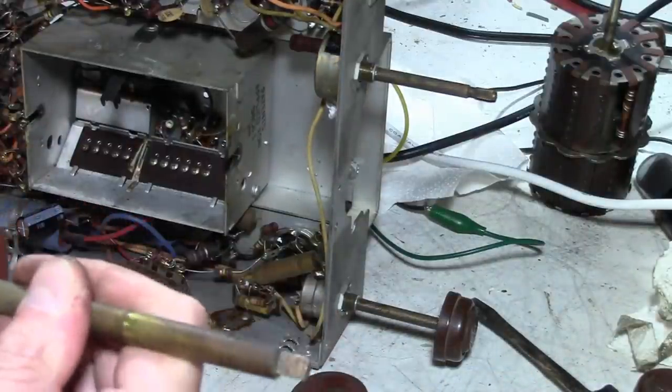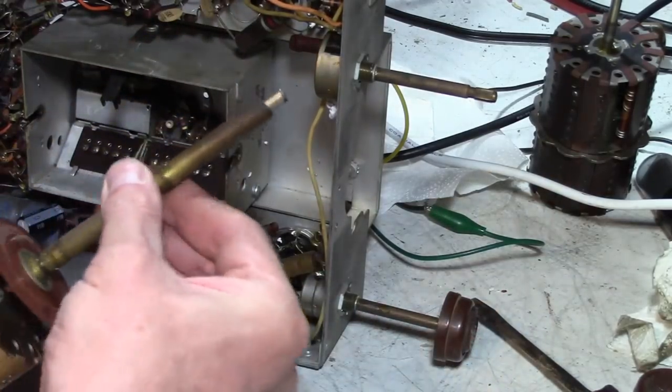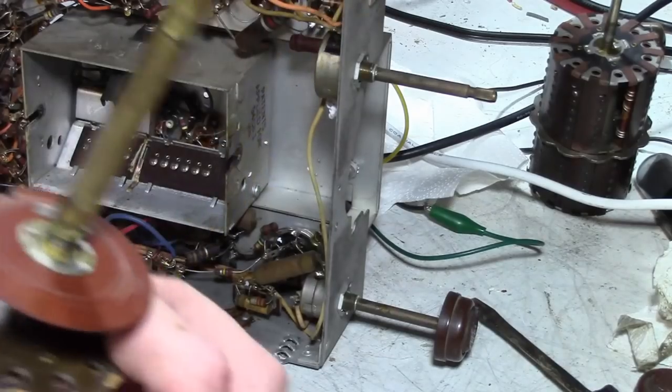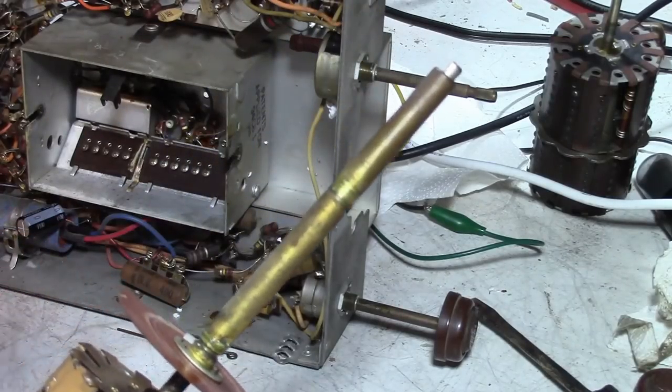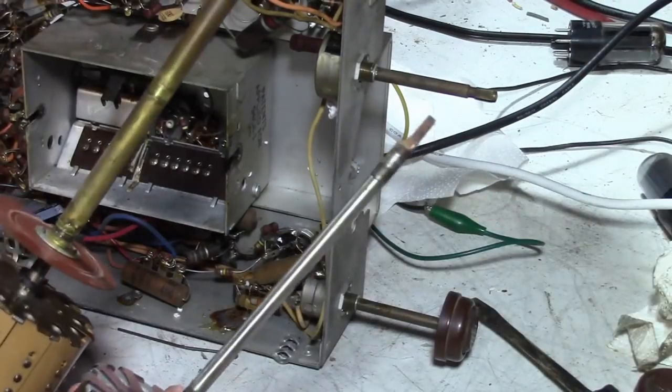Let's see, will this go on? I'm going to have to look at my reference footage because I don't quite remember. So this has a little insulating washer on it. But I don't know that this did.